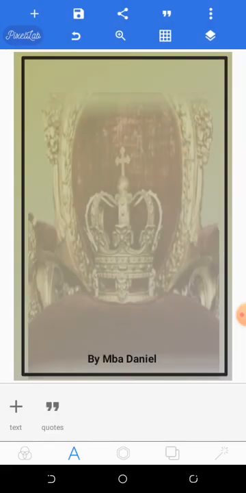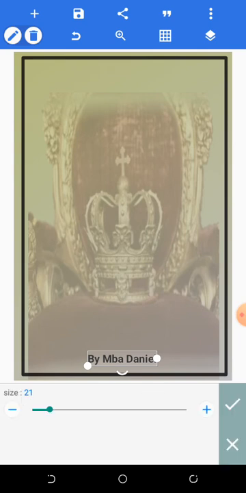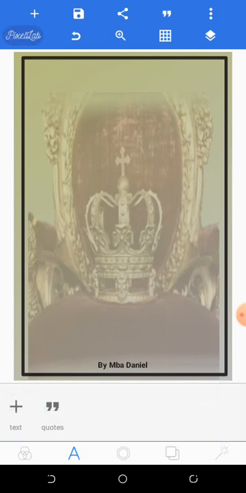Now you can reduce the size of this Mbadania since it's the back. You understand? So now this is also the back of the book. Very, very simple. On the back, if the person wanted to add about author, about book, simple, you can add it there. Put the person picture, put the book picture. You see how simple this thing looks?